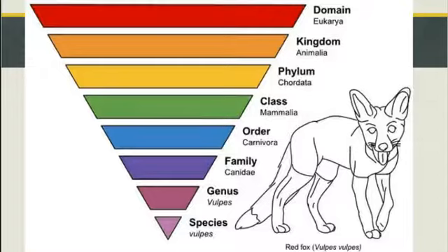I can see it in the corner. Yeah, Vulpes vulpes. And so I will tell you that whenever we write these down, so say you're writing down Vulpes vulpes, the genus is capitalized, Vulpes. The species is not, it's lowercase, just like the start of a sentence. And if you're writing it, you're going to underline it. You know why? Because it's in Latin. If you're typing it, you're going to italicize it.